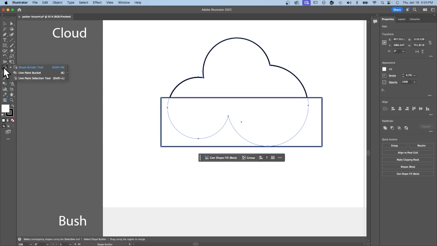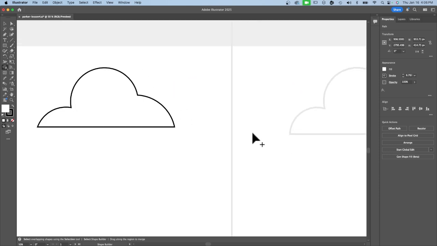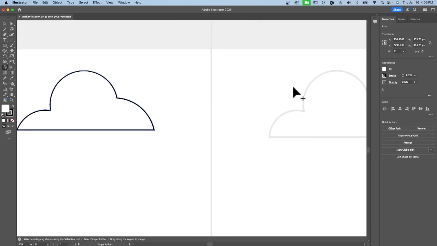So I'll click on the Shape Builder tool here on the left-hand side, roll onto my artboard, hold down the Option key or Alt key on a Windows computer, and drag it through here. And when I let go, I get that cloud shape. I've made a new shape by removing part of the old shape. All right, good cloud. And now we'll apply the style of this cloud over here to this cloud.